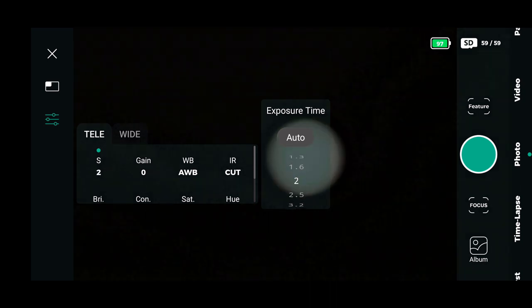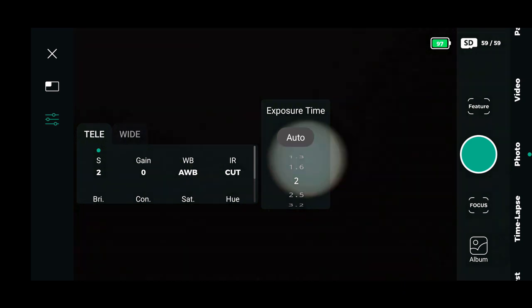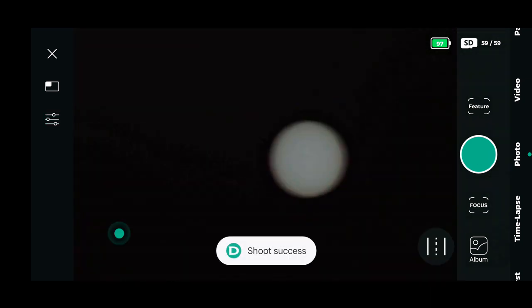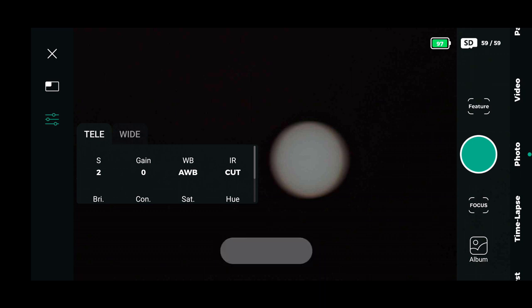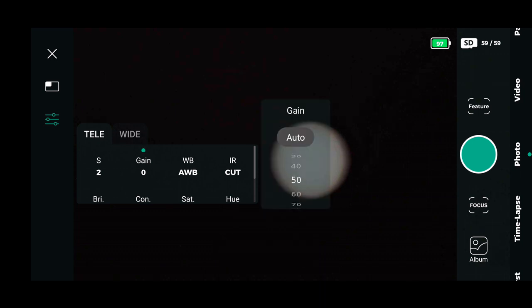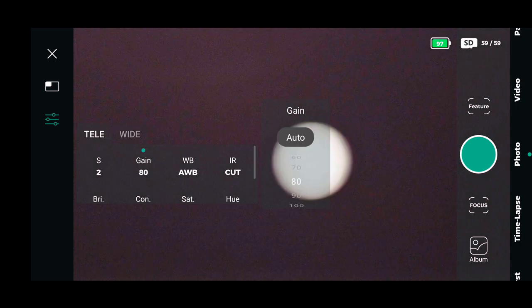Normally, when you take pictures of the sun, the gain is set at zero, and the exposure time is something like 1/200th of a second. But here, if I set the gain to zero, I would have to set the exposure time to like 2 seconds to get an image. And that's just not right at all.